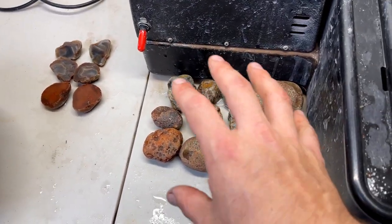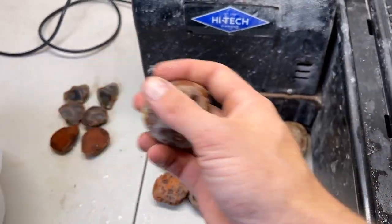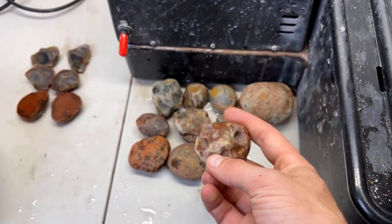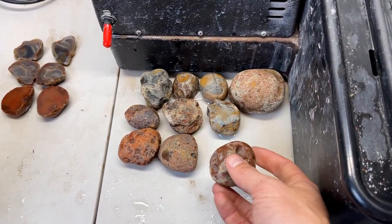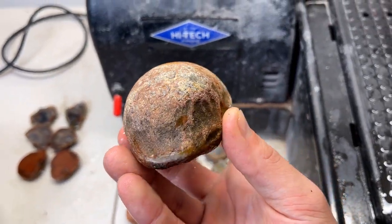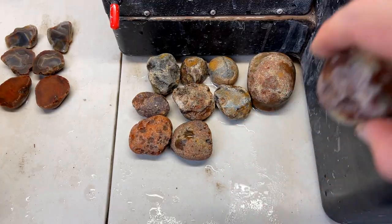And before we start cutting more, I want to tell you a little bit more about these. We got these from Daniel. We've cut agates for him in the past, and he wanted us to do it again for him. So we got a bunch of agate nodules here that we're cutting for him, and I'm really excited because the last one that we're going to cut is this giant nodule right here. But let's keep going, we'll keep cutting.